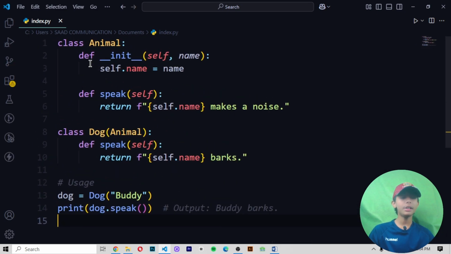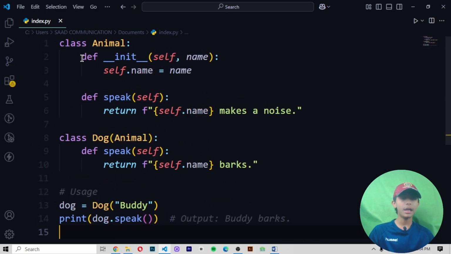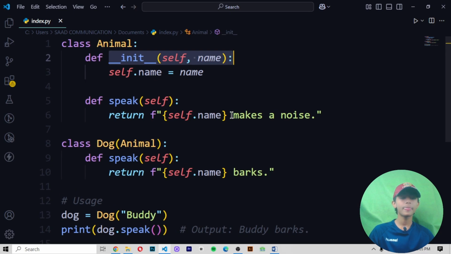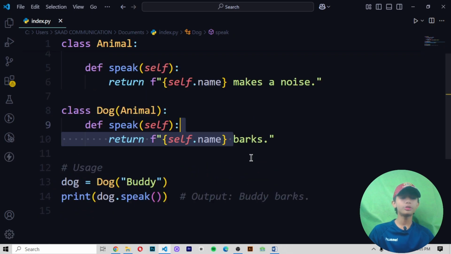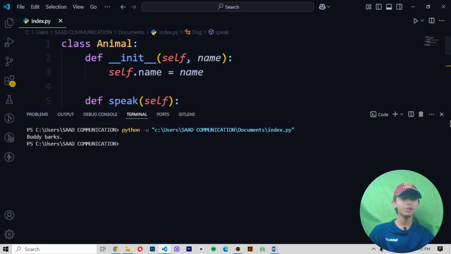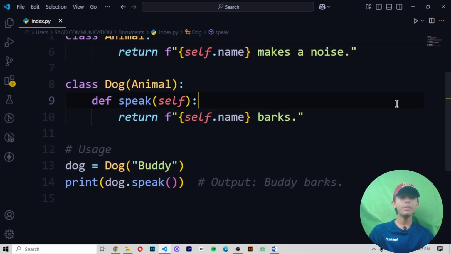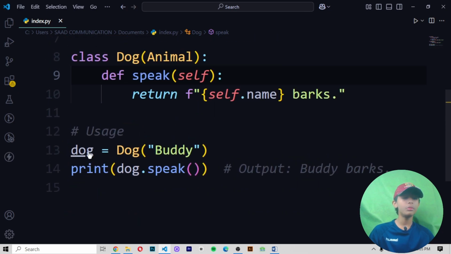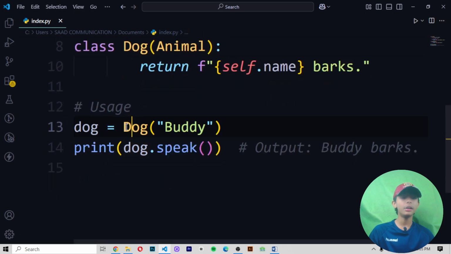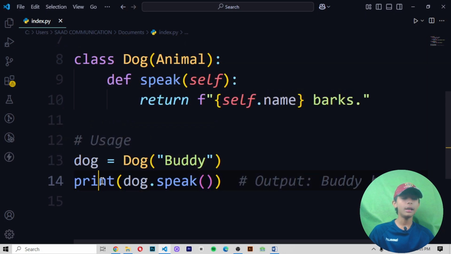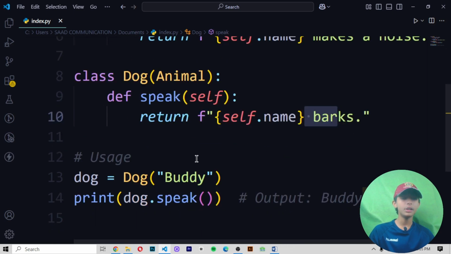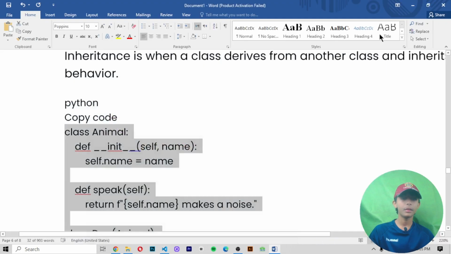First of all, we create a class by the name of Animal, then you use the def keyword like __init__. Then I write makes barks, output should be Buddy barks. Now the output will become Buddy barks. Here you can see it. Why? The output becomes Buddy barks because first of all we make a dog variable. Then I write Dog, and in it we write Buddy. Then I write the dog variable, then .speak, and in the speak I write barks. So that's what is giving me Buddy barks.